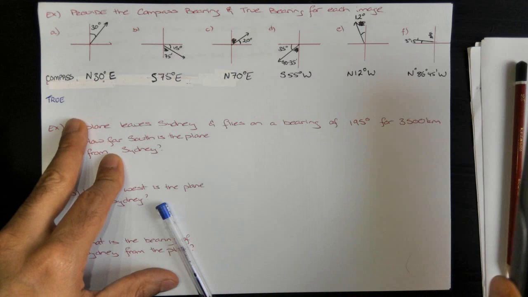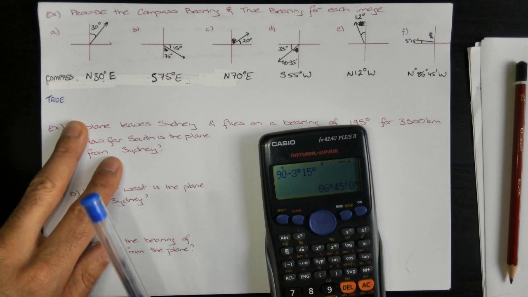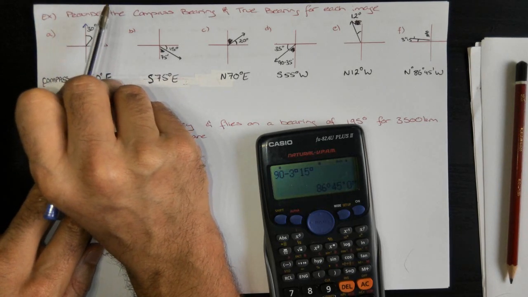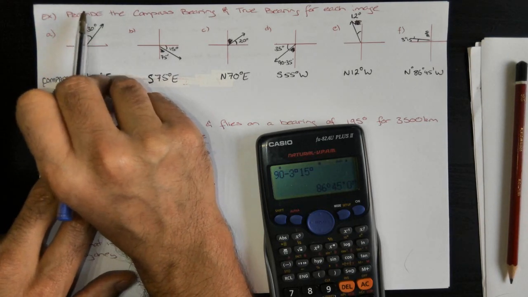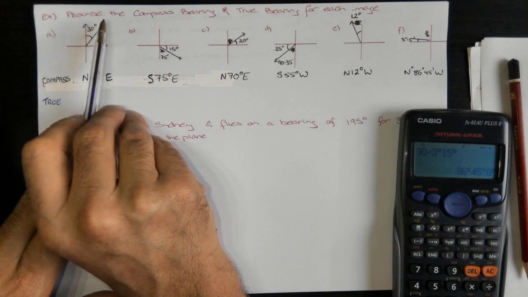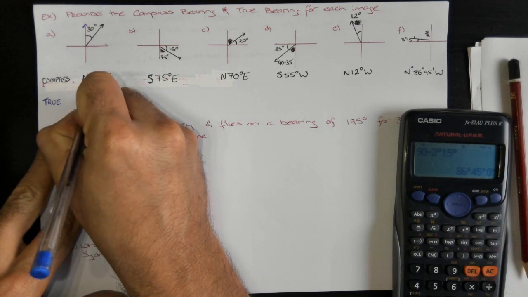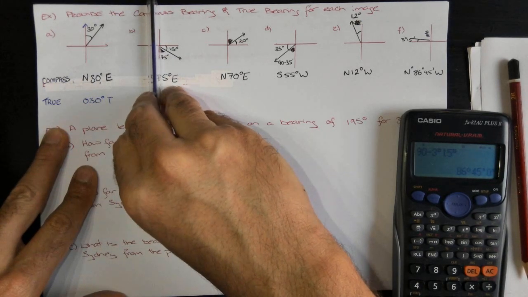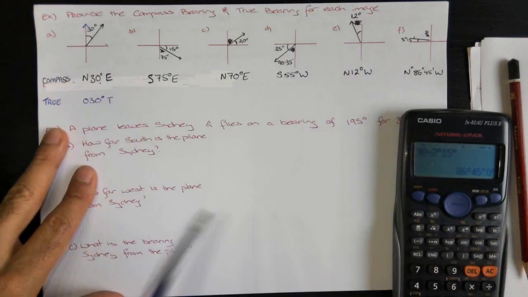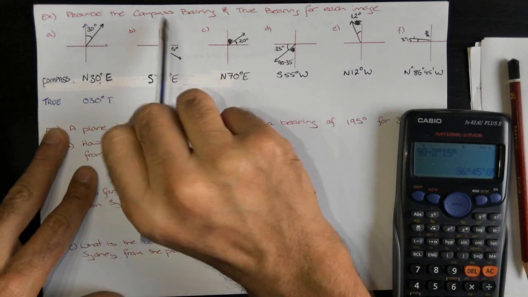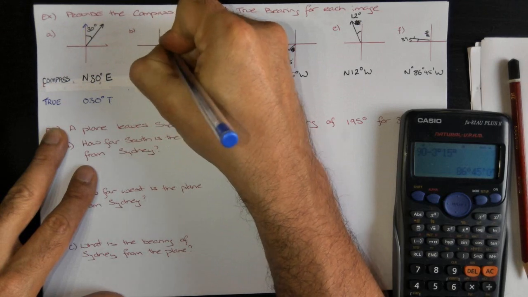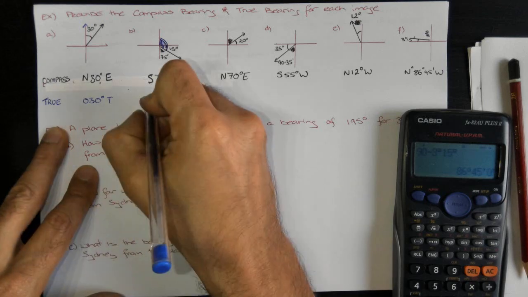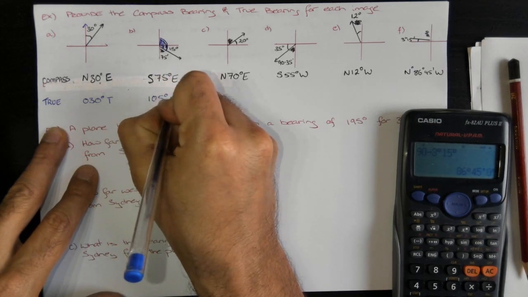Okay. So true bearings, they start at north and measure how much of a revolution or a turn they make from north. So this one, we're just moving 30 degrees, so that's 0, 30. Here we start at north, we go to 90, and then we add 15. So we're looking at all this part here. And so 90 plus 15 is 105 degrees true.